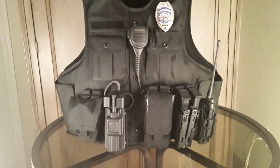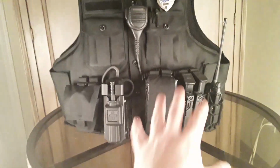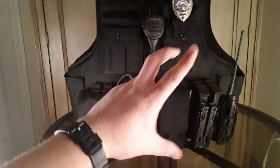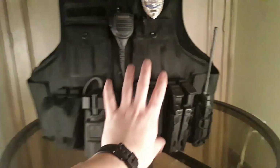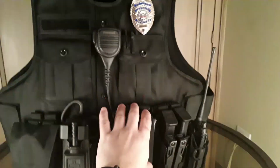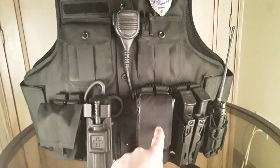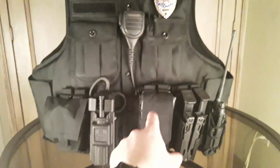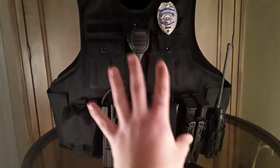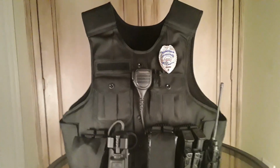You may have the need, maybe you want to put your first aid kit on your belt line, or maybe in your cargo pocket if you have one, if it's a little tiny cargo pocket kit. I used to do that a lot, but I felt it was always best to have it more easily accessible right on top of you. But you could probably swap this out for some sort of taser or stun gun with the Kydex thing, you guys know what I'm talking about. This is just how I set up my vest to meet my needs, and I think it's pretty slick.